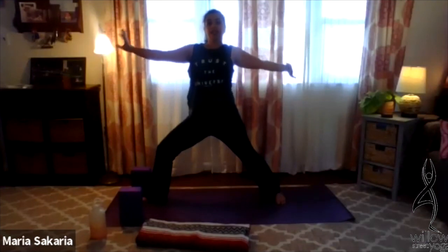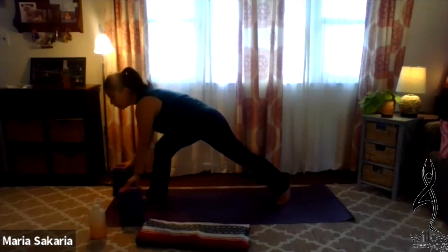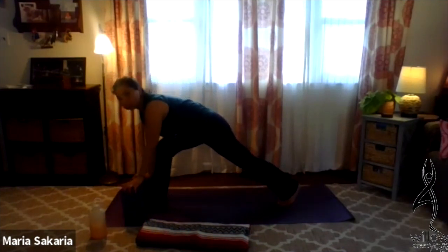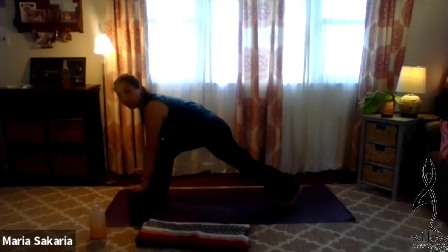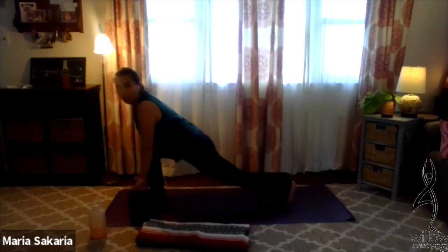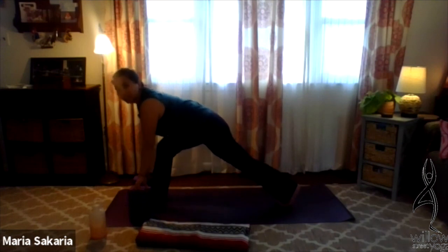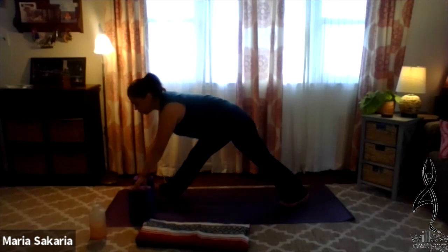Inhale to prepare, ladies, and as you exhale, you're going to cartwheel the hands to the inside of that right foot onto your books or blocks, whatever you might have, and you're going to bring the back ball of the foot on the floor. So you're coming into a nice high lunge here, and I want you to stay nice and high. Try not to collapse forward here because you might pull round ligament and you might not notice until tomorrow. So you want to stay nice and high. Hips are lifted at shoulder height.